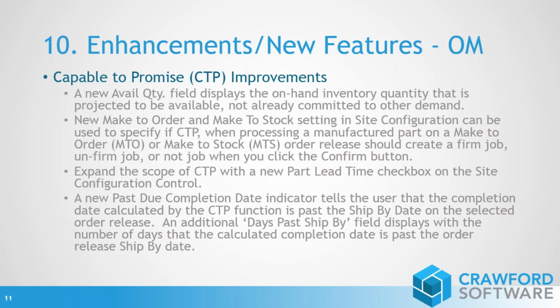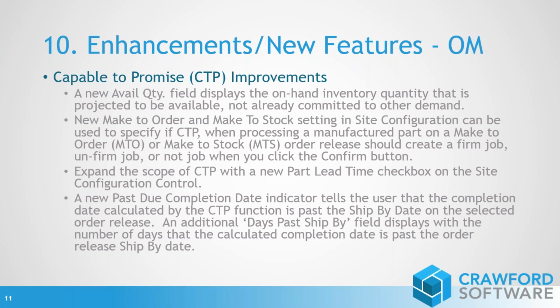So then I've confirmed this, and if I have it set as a confirmed job, as a firm job, that job gets created and it's there. If it goes as an unfirm, then someone's got to do a review of it. Typically, the type of thing that we see is they go in as an unfirm job, so that it can be reviewed by the production planners to firm that up and make sure that they're able to build that. And if no job, it just is standard. You then have to go and create the jobs based upon your sales order that you created.